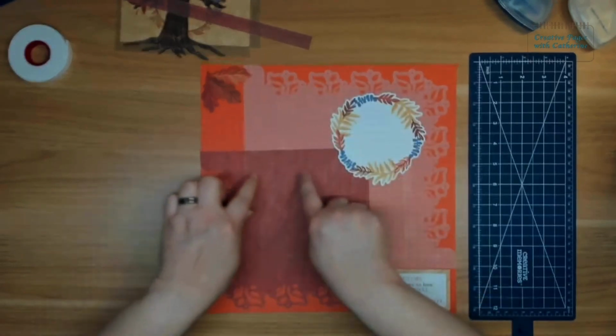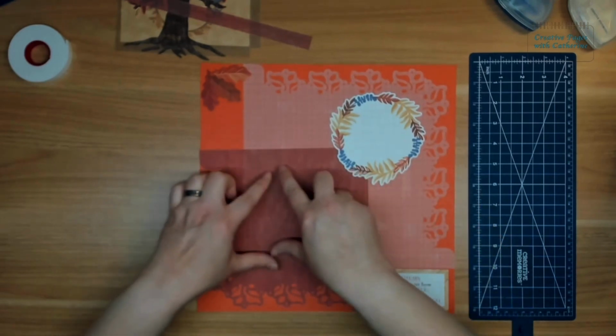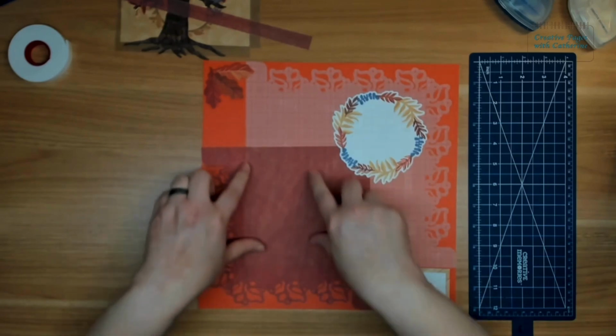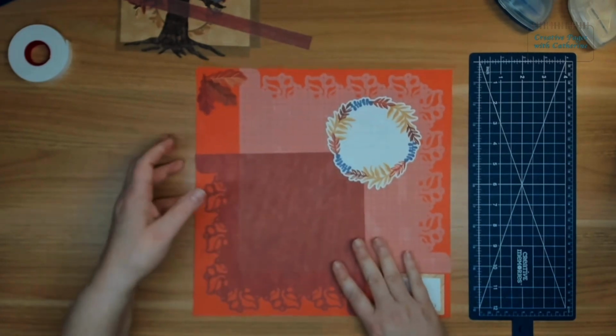But you can also fit a photo here. You can fit one either vertically or horizontally. You can fit one over here. You can just have one nicely framed out with our leaves here at this bottom corner going either direction as well. So there's definitely options that you can do on this side of the page.